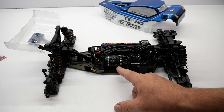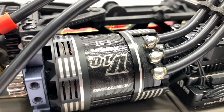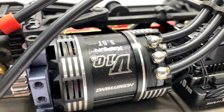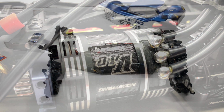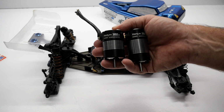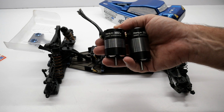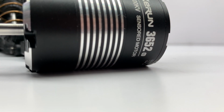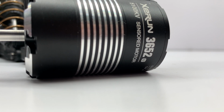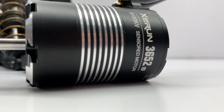So the motor wise, I'm running a 5.5 turn Z-Run V10 generation 3 in the ET410.2. This thing has a lot of oomph. It is a super fast motor, but some of the team guys from ProStar have recommended a couple of other motors. So bringing the power out here, I got a couple of Z-Run motors. Of course, the 540 size 3652. This is a 5100 kV motor, 4-pole sensored. This thing should be pretty quick.